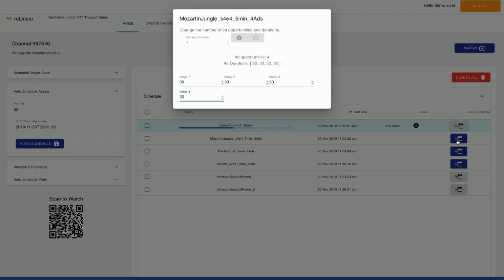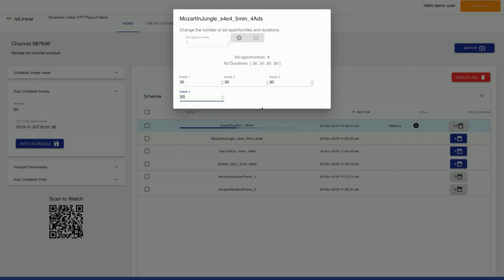So usually in an AVOD type setup, you would have your clip stored in S3 with markers inside the playlist to tell a downstream ad server, this is where you insert ads, okay? But in a VOD experience, you don't define the length of that ad break because it depends on how you've interacted with the ad server in terms of how many ads you're putting in the pod and the ad fill rate, etc. But here, because we're defining a linear schedule, we need to know exactly how long each ad break is. So this is what you can do here.